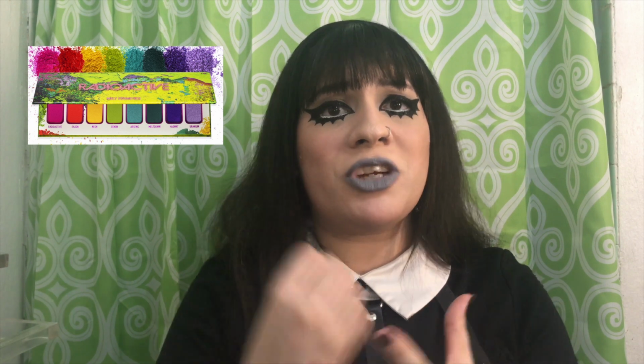I'm like, wow, I have to purchase this because I love the color story. But I believe they discontinued the Radioactive stack, and they just made it as a palette, which, for some odd reason, I'm just not really interested in. It's a pop of color, a really vibrant, colorful, rainbowish kind of palette, very unique, but I'm kind of over these types of shades right now.